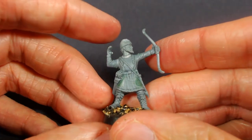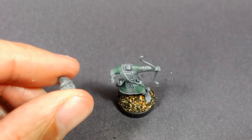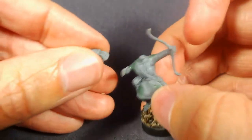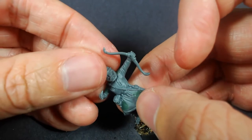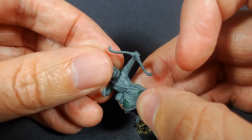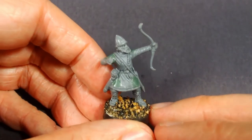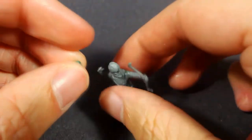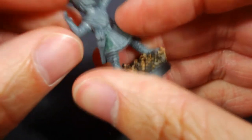So the other heads I used were actually the Gripping Beast Viking heads primarily, the ones without the nose and eye pieces. And these ones looked pretty much like all the Byzantine helmets I saw on the stock models you can buy. So that's what I used on almost all of these.